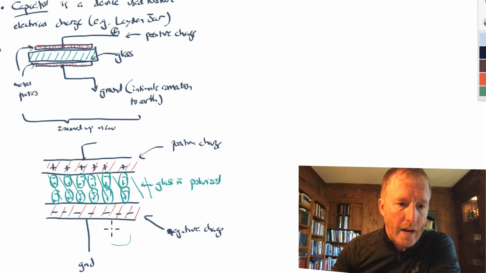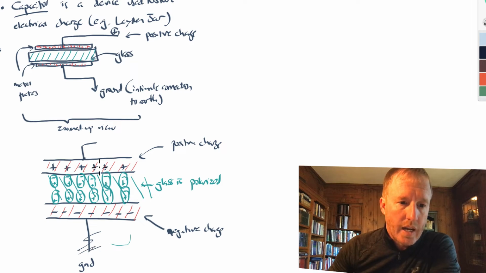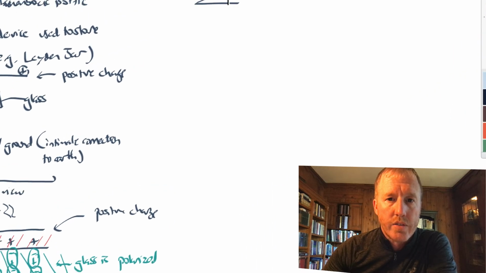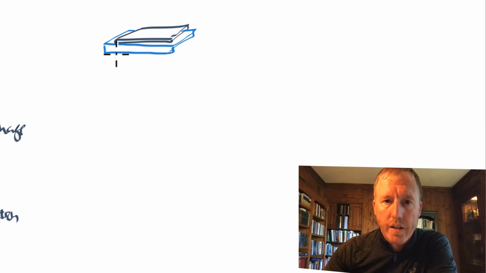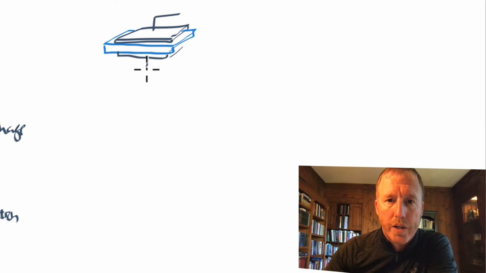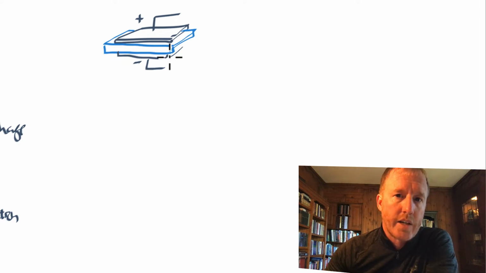Okay, now what you can do after having charged this is, if you want to snip this glass, you could cut this right here, and then you could remove this from whatever the source is, and then you've got this device consisting of these two plates and this glass plate between them, like this. This is your glass plate with the two metal plates on the ends. You've snipped the wires. It's already charged up, so you've got positive charge on this side, negative charge on that side, and now you can carry this around. It stores charge. This positive and negative cannot recombine with each other because it's separated by an insulator right here. You have a device that is able to carry charge around.